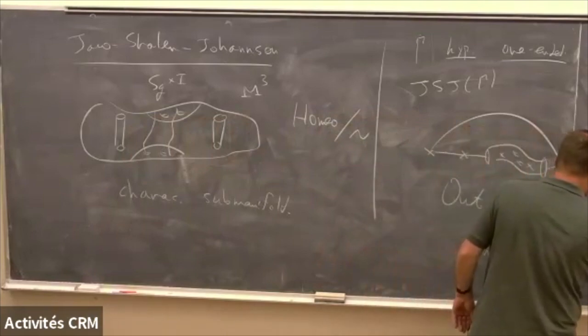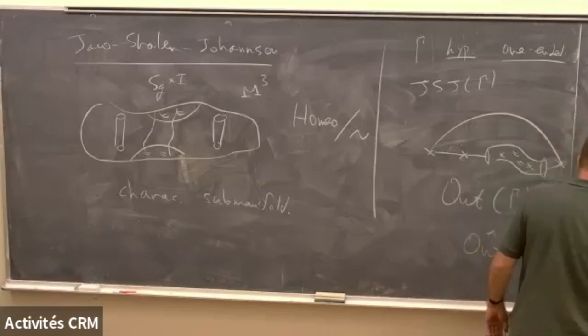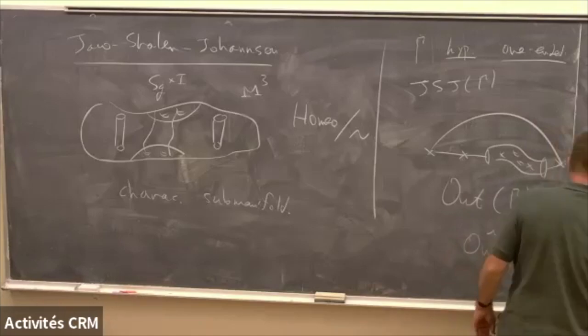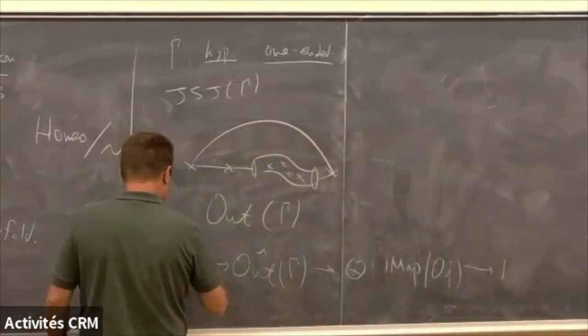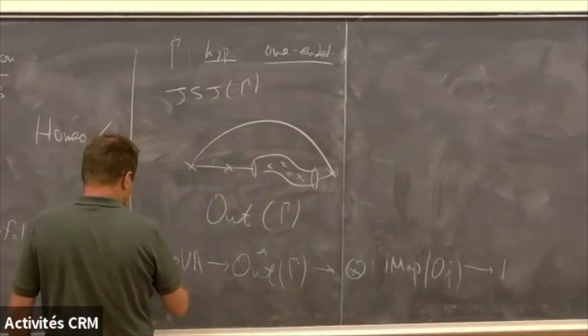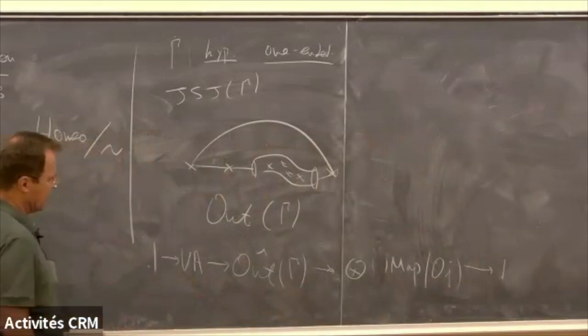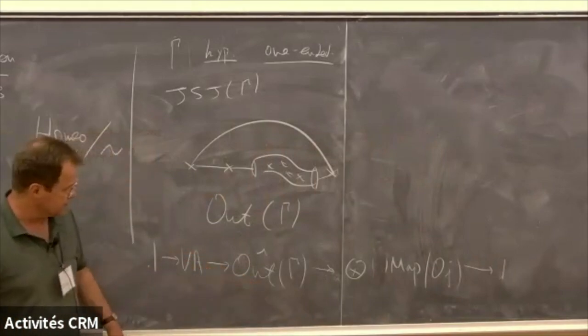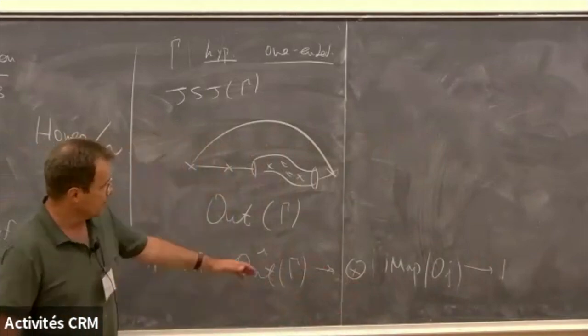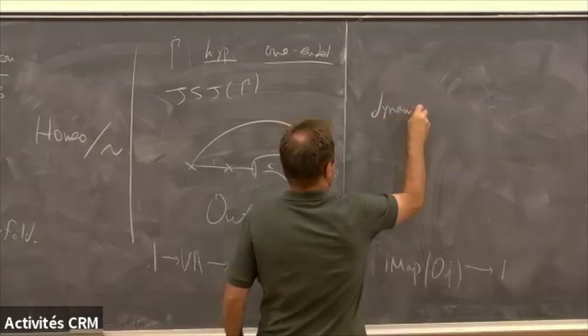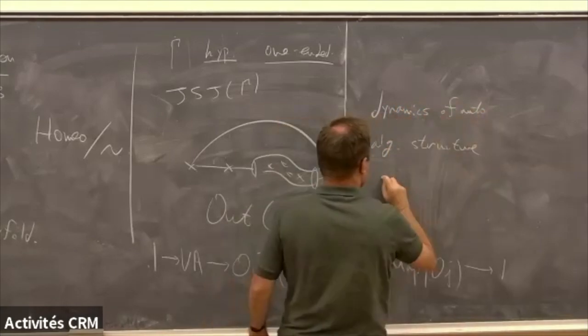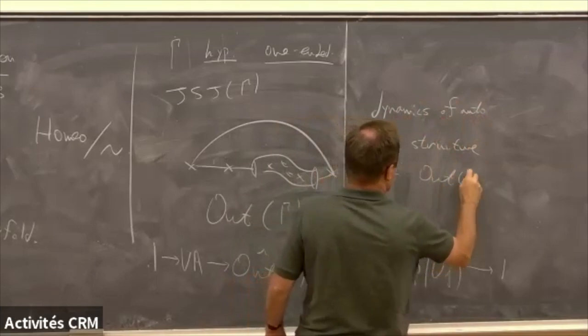the direct sum of the mapping class groups of these orbifolds. Actually it's finite extensions of orbifolds, but it doesn't matter. So this is onto, and the kernel is virtually abelian, virtually finitely generated abelian. Okay, and from this short exact sequence here, as I said, the map is onto, it's possible to deduce both the dynamics of automorphisms and the algebraic structure of Out(gamma), which essentially reduces to that.